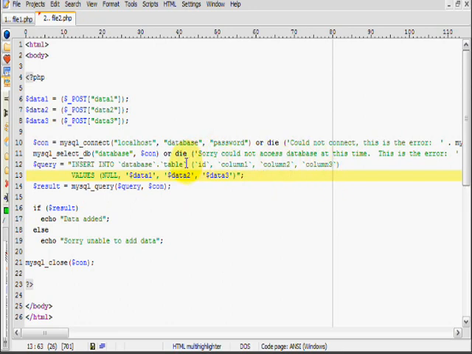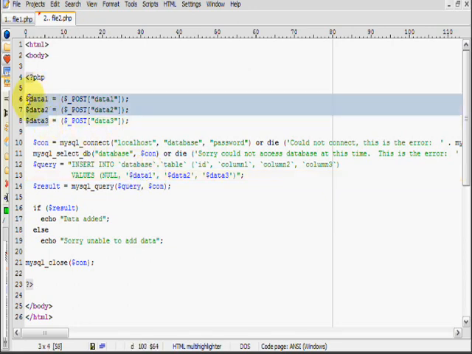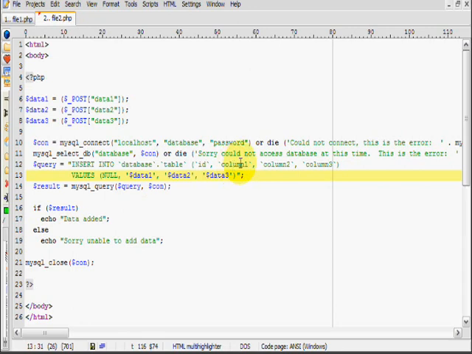Then, after you select all the columns that you want to enter information into, you actually enter it with VALUES. You're going to put null for ID, since you should make that auto-assigned, as in every time you make a new entry, it auto-assigns a new unique number, like 1, 2, 3, and 4. And then you use your variables, which you assigned here. You put them in as values that will be entered into these columns. There you go. Make sure that you have this syntax. It works.